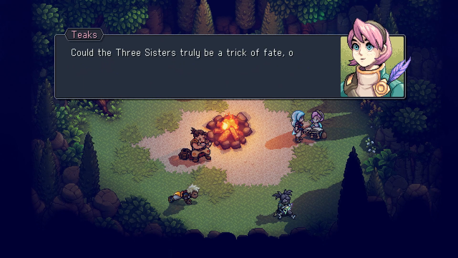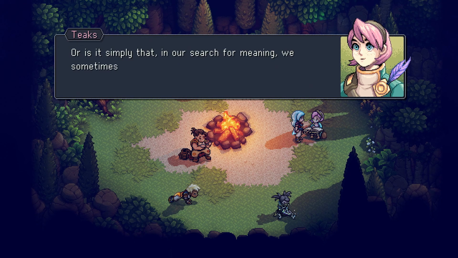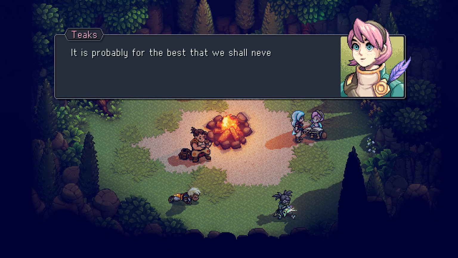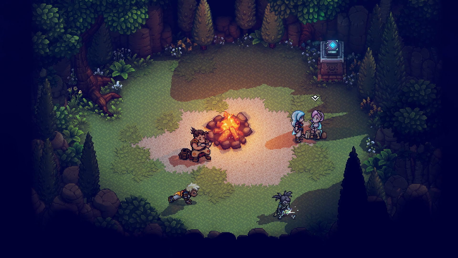Could the Three Sisters truly be a trick of fate, or a spiteful game of gods unknown? Or is it simply that, in search for meaning, we sometimes mistake pure happenstance for prophecy? It is probably for the best that we should never know. The end.